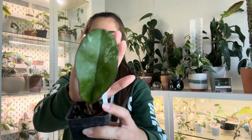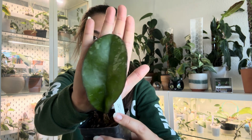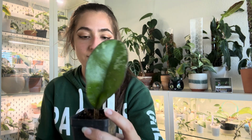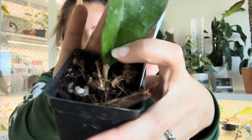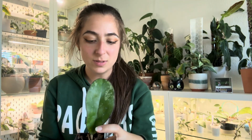This is the NAP07. It has 1 single leaf, pretty big though. Look at that compared to my hand. Very pretty, very splashy. And down in the bottom, it's gonna be near impossible to see, there is a new growth nub right there. So we'll see what happens. Again, it was free, so there's no pressure on plants like this, but I'm hoping this will just grow up and be a really pretty plant.